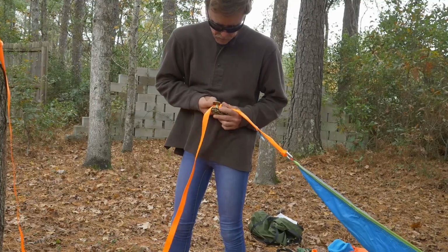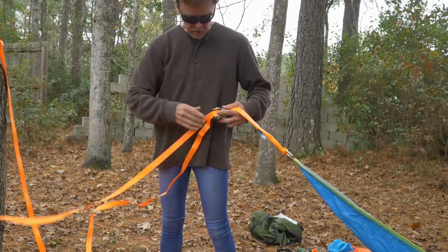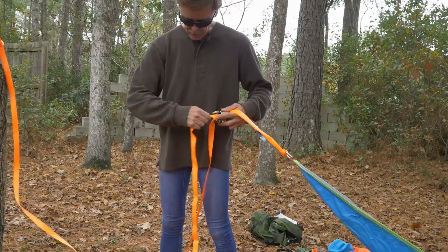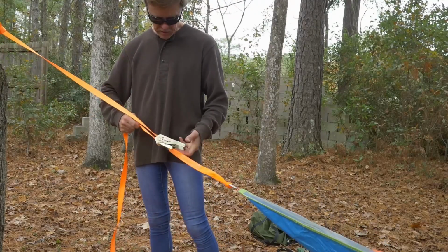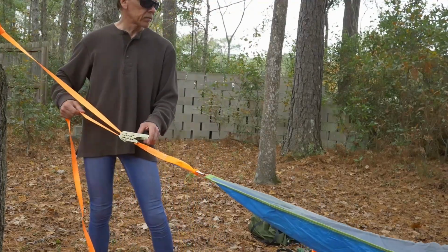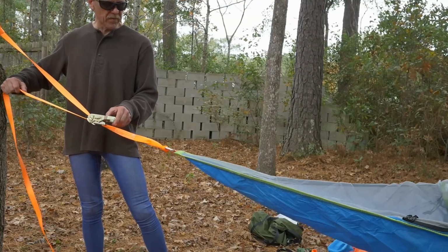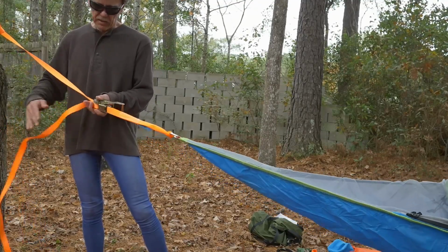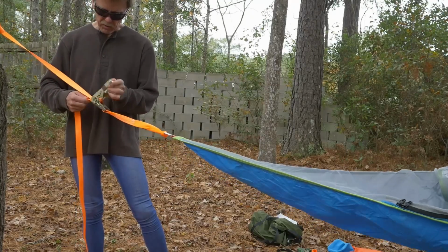Well, they tell you to do this before you put the poles in, and then they tell you to put the poles in before you raise the tent. So you can't do things in the order that the instructions say. I'm not sure if the way I'm doing it is perfect or not, but really good. Now I don't have the other side really secured yet, so I'm just going to go ahead and pull this up semi-tight and give it a couple turns. I may have to come back and do that all over again.